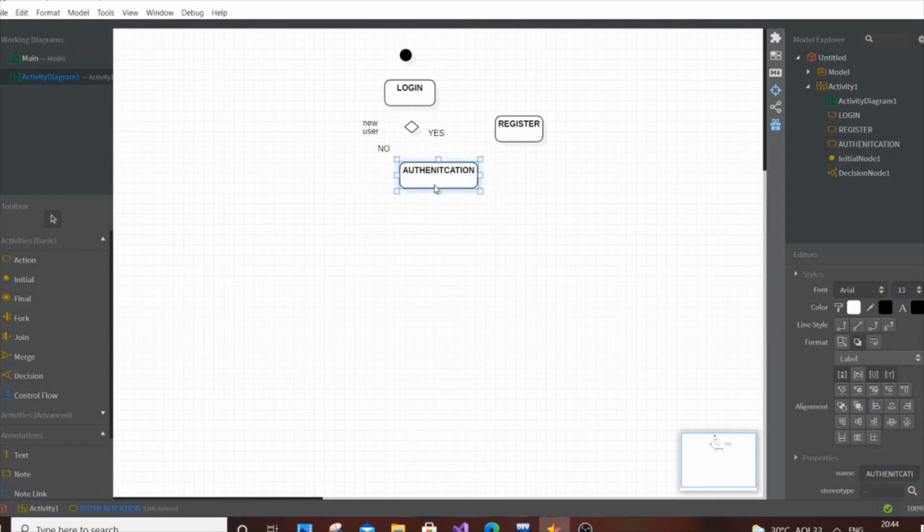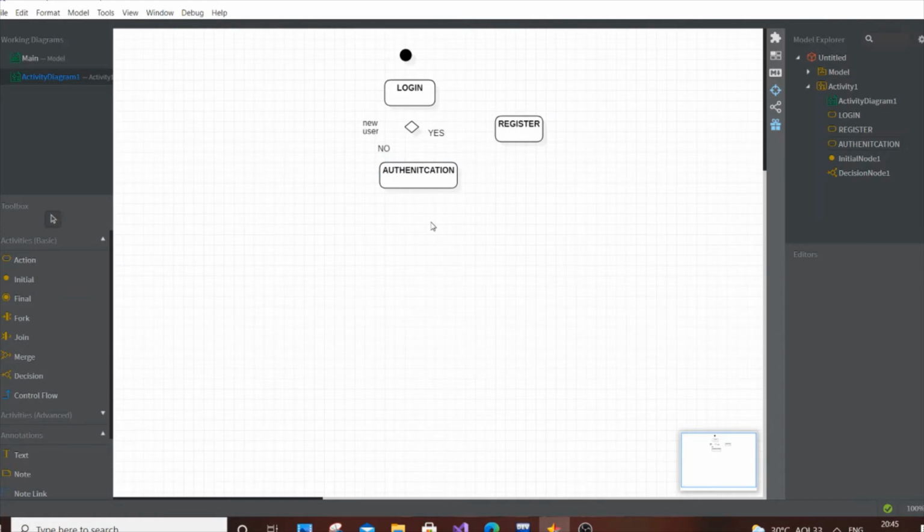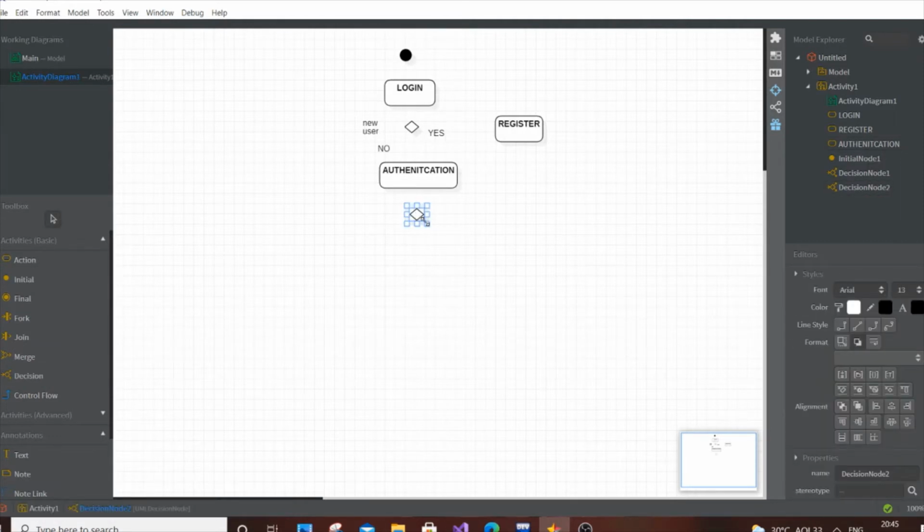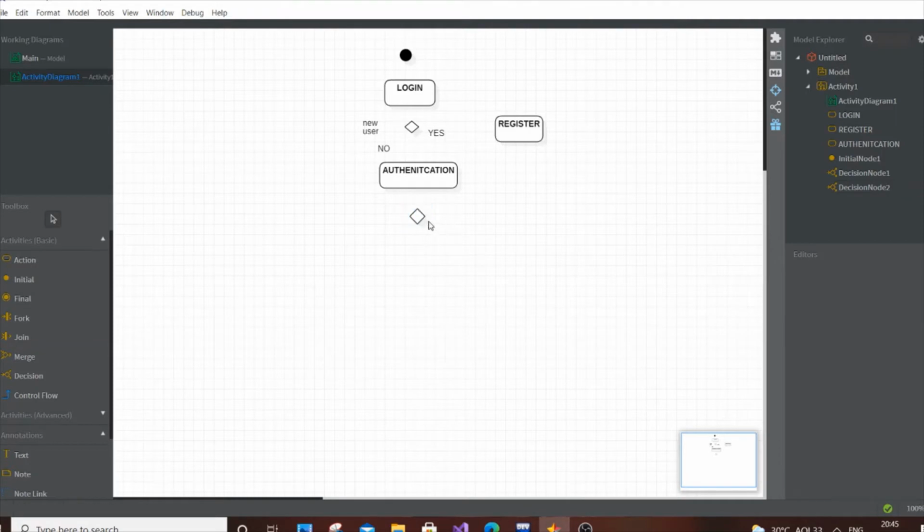In authentication we will also have a checking process, whether the user has entered the correct email ID and the correct password for that ID. So for that we need a validation process, so let's put another decision. Any checking or any yes or no type decision, we will use this decision box. It's really good to use a lot of decision boxes in your diagram. With only actions it will be very boring, and to get more marks you need to use more decision boxes.